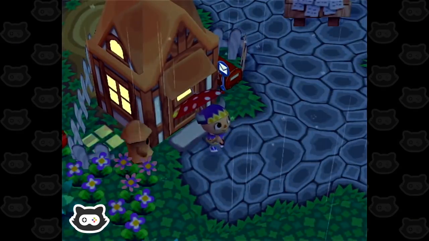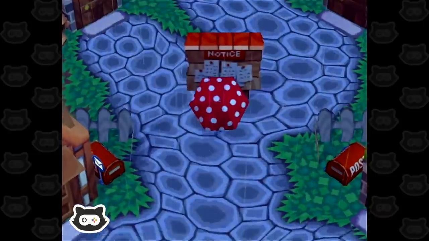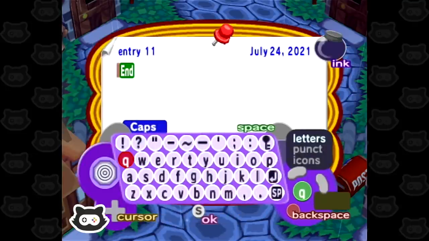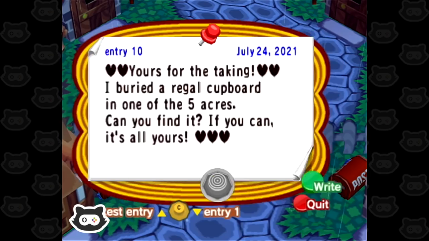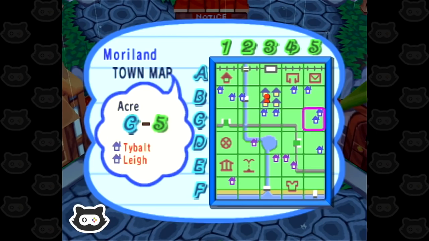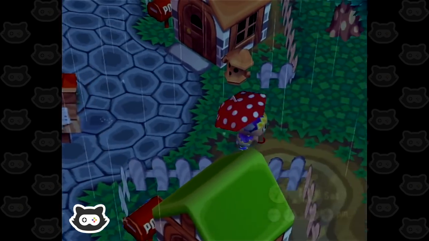Okay, so I'm not sure how many animals are going to be about today because it's raining. Ooh, what's this? Yours for the taking. I buried a regal cupboard in one of the 5 acres. Can you find it? If you can, it's all yours. Oh, no. There we go. Didn't actually mean to try and post one there. So, one of the 5 acres. So, it's going to be down here somewhere. So, we may as well go and check that out.